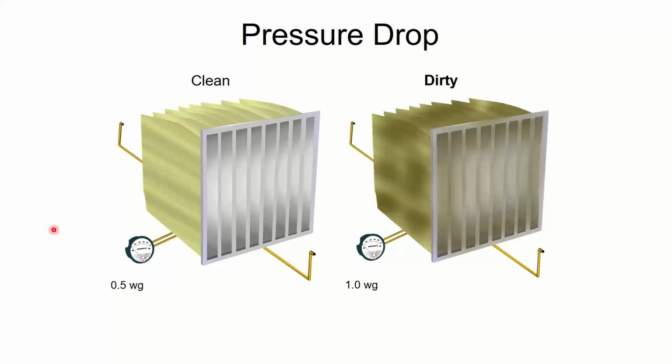But in a commercial building, if you're going to be putting in high-end filters, let's say something better than a Merv 12, something that's going to cost some money, multiplied by all the filters in the grid and the air handler, multiplied by all the air handlers you have, multiplied by all the labor it takes to change them out, you don't want to just do it randomly like every month or every 2 months. You'd like to change it based on pressure drop, and you can certainly do that.